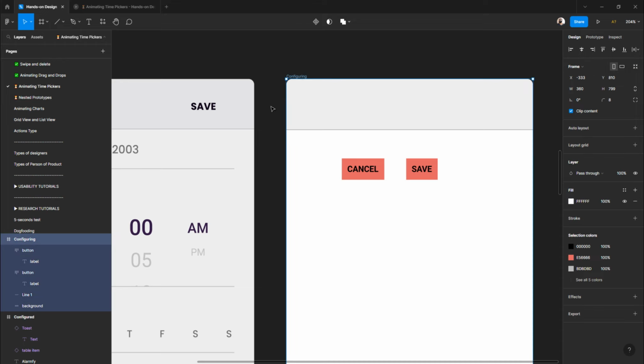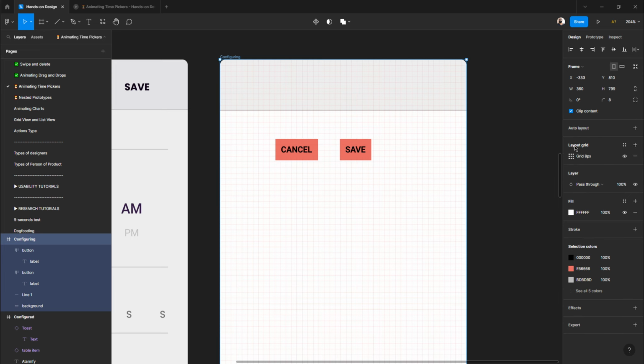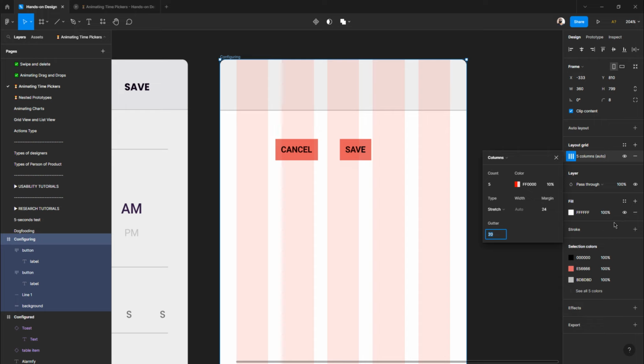Then let's click here. Let's go to layout grid, open it here, change grid to columns. I want to have margin 24, gutter, I like to use the same one, count, let's go with 2, and then it's going to be easier to align things, okay?